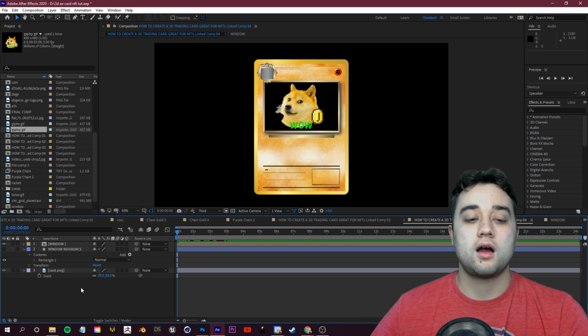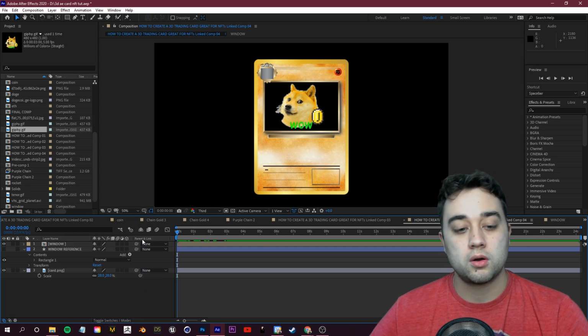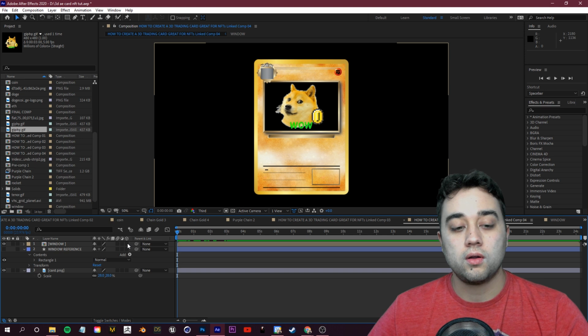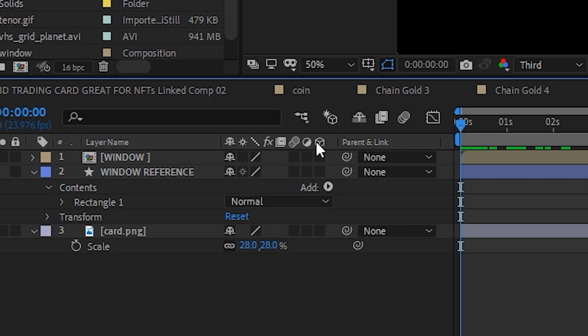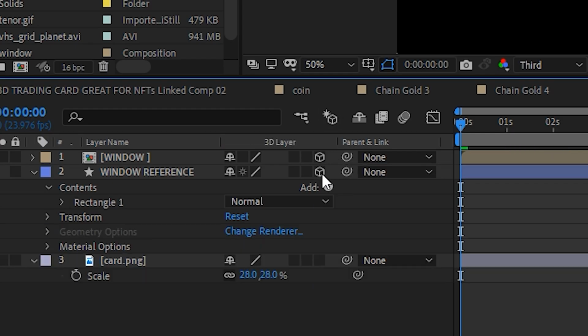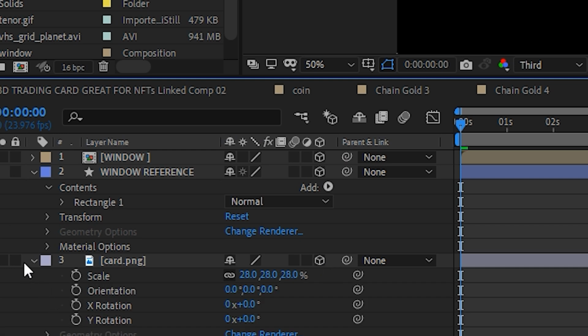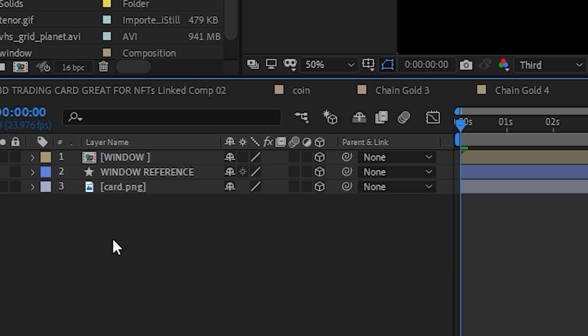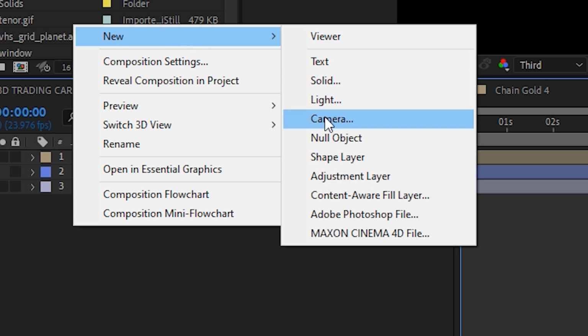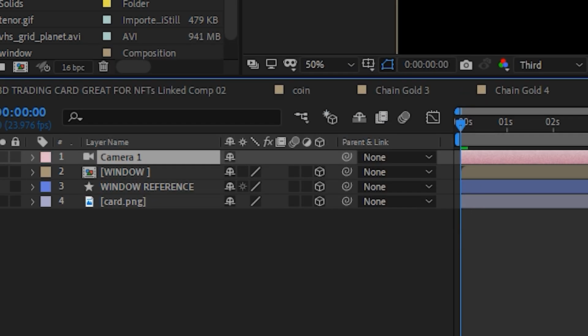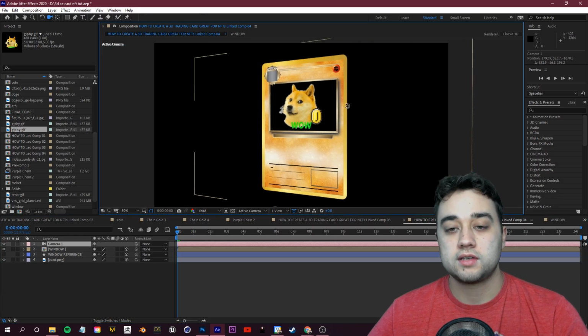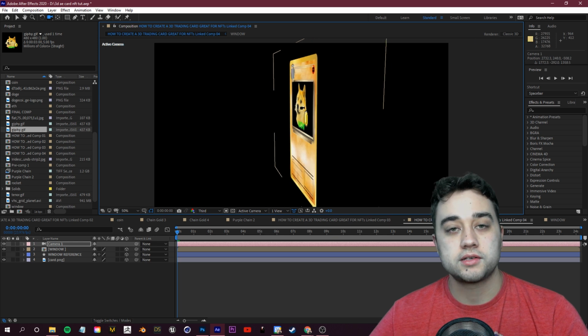Now back in our main comp, let's click toggle switches and modes, and we're going to enable 3D for all of these main layers. So make sure this 3D layer switch is showing here, and enable that for everything. Then again, we're going to create another new camera. So right click, new camera, click OK. And if we click C here, let's do the same thing. Let's rotate. This hasn't really backed up in the window.